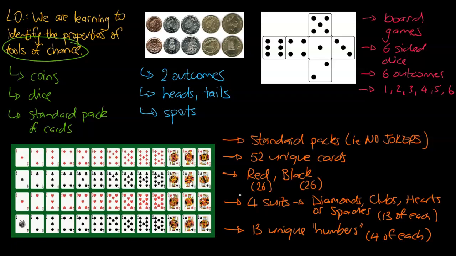So guys, this was a very quick breakdown of random tools of chance that we see really commonly in the real world. So we've had a look at coins, which are really commonly used in sports. We've had a look at dice, which are really commonly used in board games. And we've had a look at a pack of cards, which are used endlessly in tons and tons of games that we have seen around. So hopefully you found the video useful.